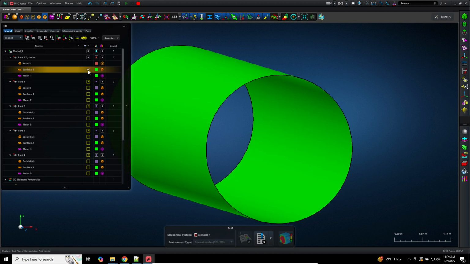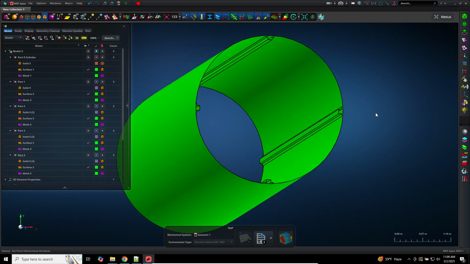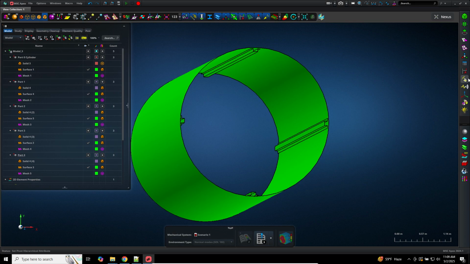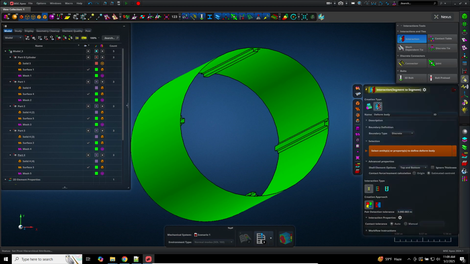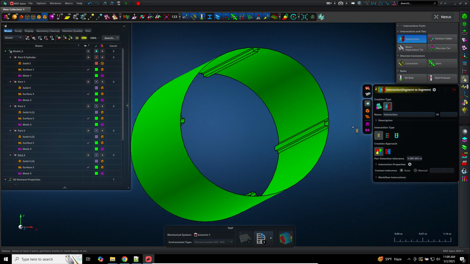This is now where we attach the stiffeners to our model. So we are going to use something that's called glue. Here we'll click on this interactions button, and then we click on the interaction button here. Here we're going to select the connector type. We are going to select interaction again. And then here, let's go ahead and do this.